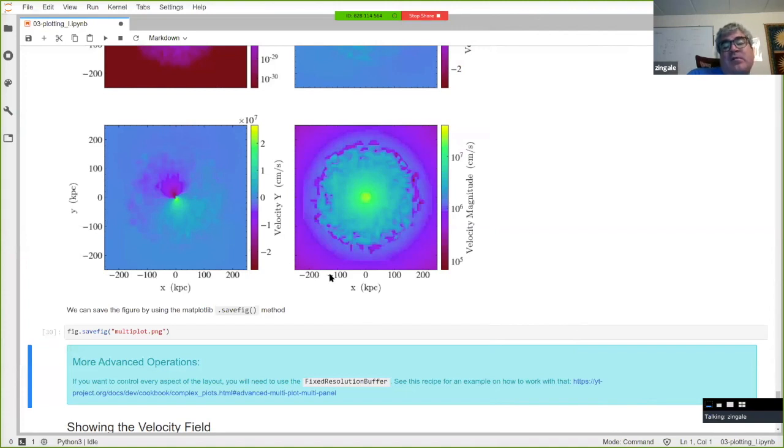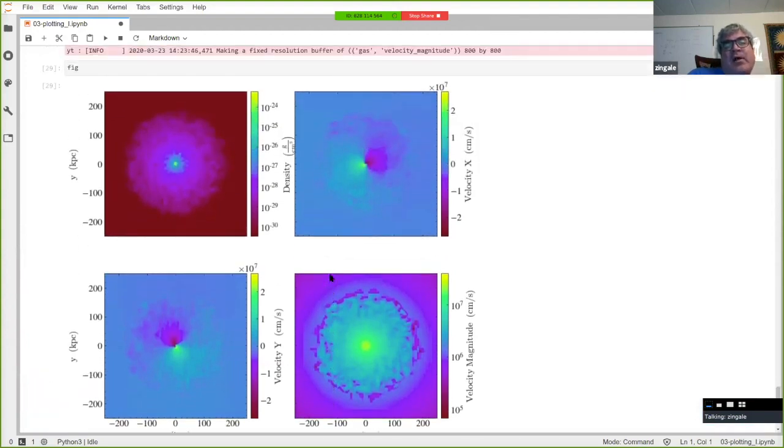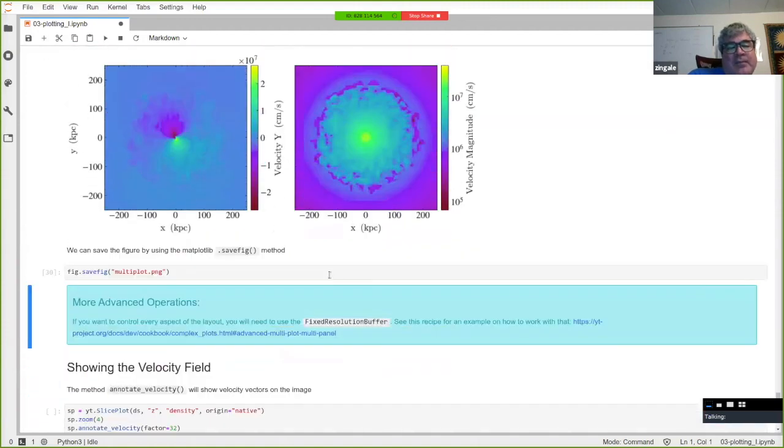There's 2 ways I think about using YT. A lot of times you have a notebook that you just run through when you're doing the analysis, but then you make the pretty publication quality plots when you're writing all this up for a paper. And so putting everything together on a common set of axes is something that you might want to do in that case.